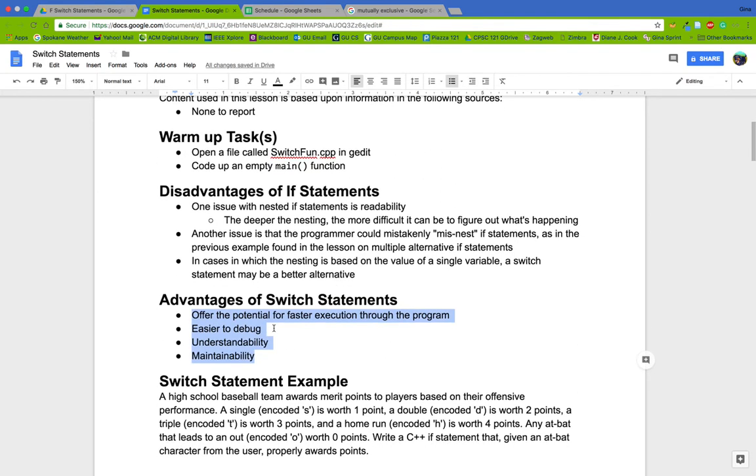All right, so we're going to motivate a switch statement by doing a little bit of review of our knowledge of if statements. So go ahead and take a moment and read this example here.